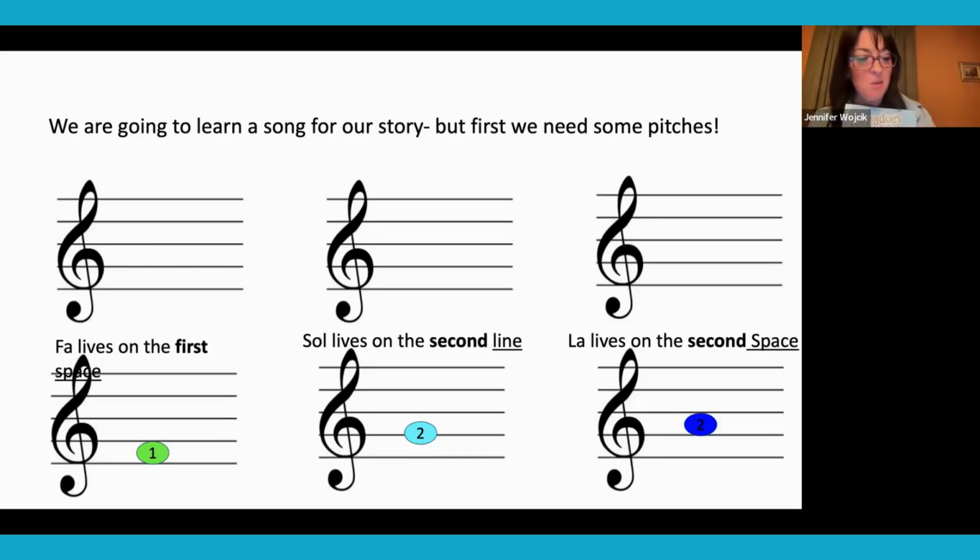But we're in music class, so we don't want to just read that to our classes and just be like, okay, here's your story about not being scared in a storm. Okay, here we go. Okay, great, bye. Instead, take a look at some of the ways that we can engage them with some singing.